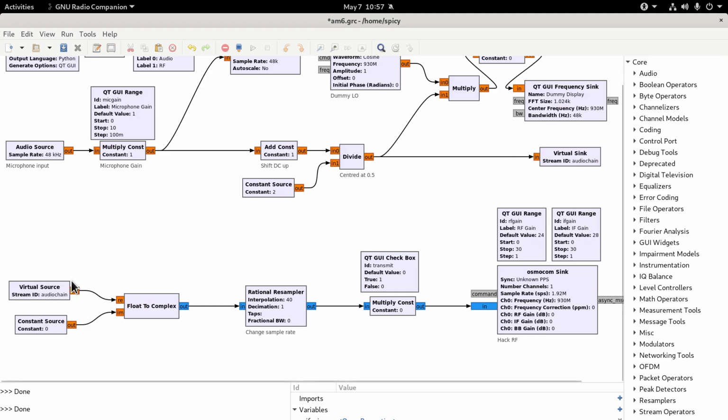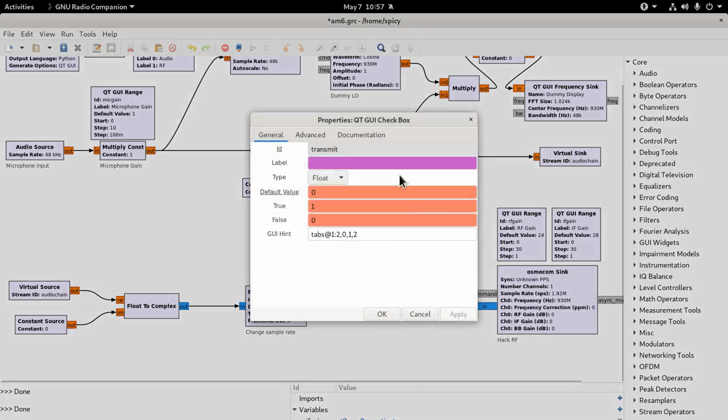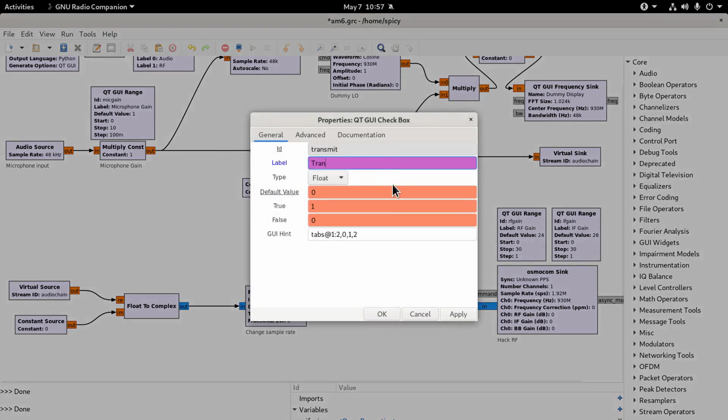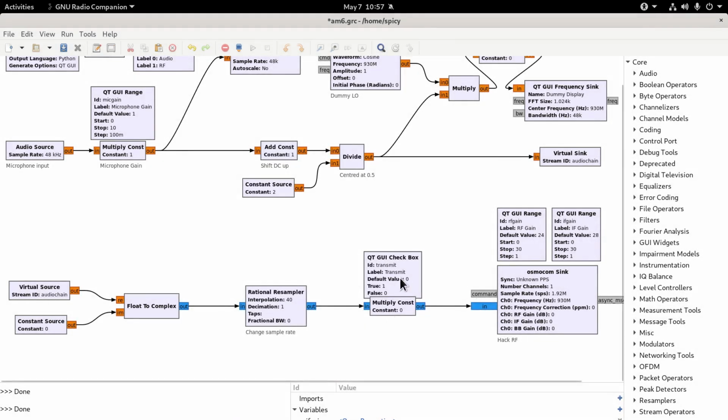So I've got these float units going to make a complex output. That gets resampled up to the higher rate for the transmitter, with a final little box for transmission, which I should name transmit nicely. Okay, so that means if I don't have that enabled, it won't actually transmit.